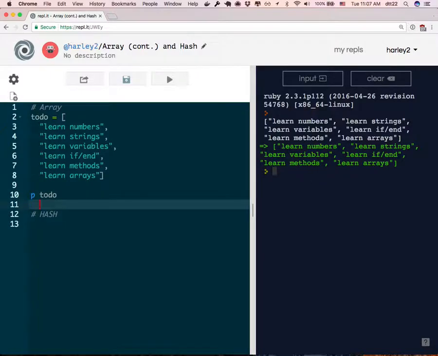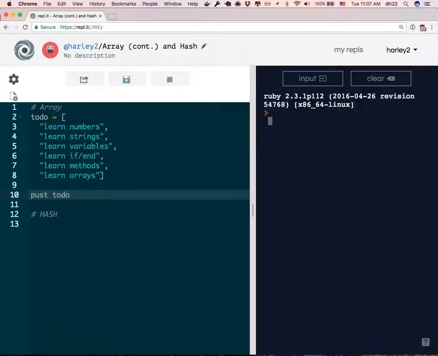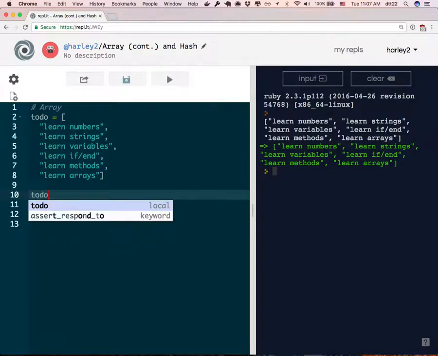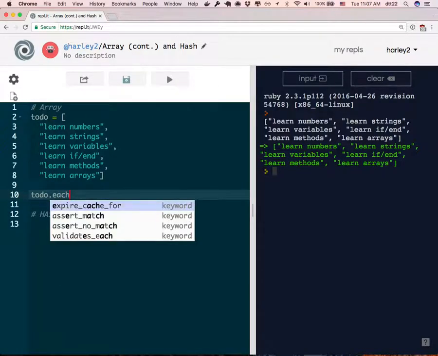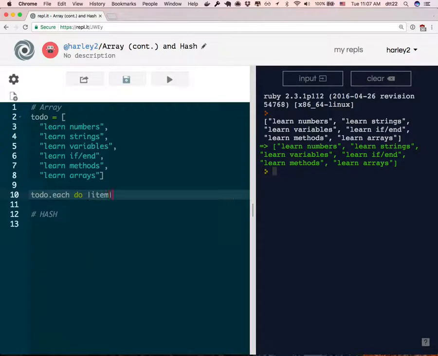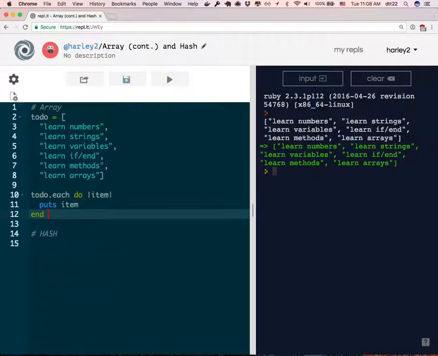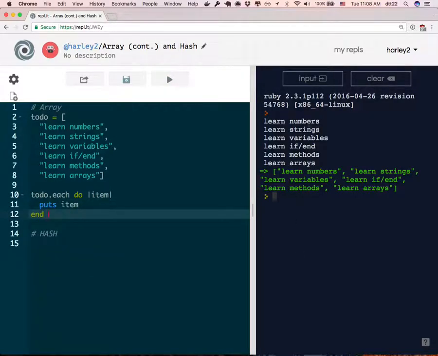The reason is that if you do puts todo, puts will return nil. If you do p todo, p will still print and it returns todo itself. All right. So let's revisit our each. So here's our item, and then you can do something similar to puts todo. It's exactly the same thing. Do you guys know why we have this green color?